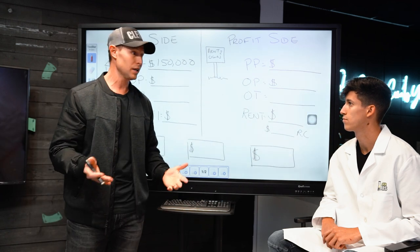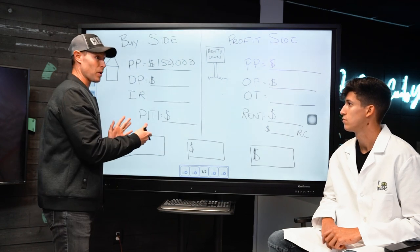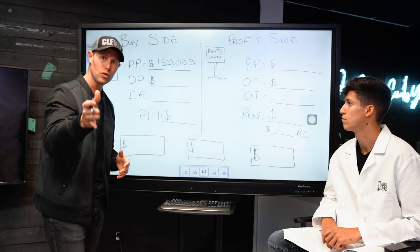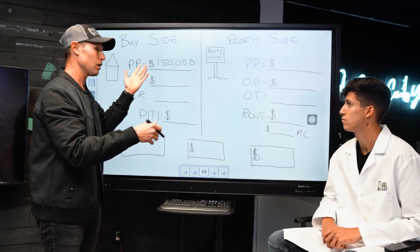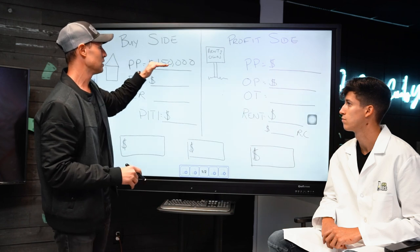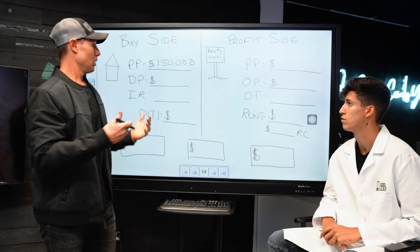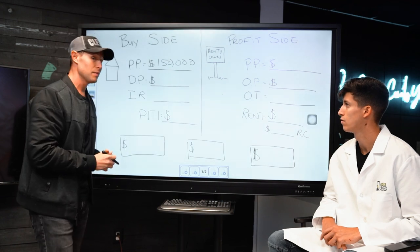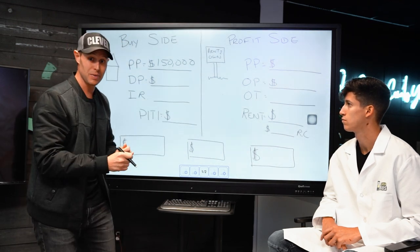So I showed up and said, 'You own the house free and clear — would this make a good rental property?' He said yes. I asked, 'Would a bank loan on this property?' Yes. 'Would it make good collateral?' Yes. So I said, 'Why don't you be my bank? Instead of negotiating to get you down on price, I'll pay you what you want — and you be my bank, I'll make you payments. You don't have to deal with tenants and toilets. You get mailbox money.' He thought that was great. I only asked for one thing: I'll pay you the $150,000, but I want to make payments over 30 years in equal monthly installments until paid.